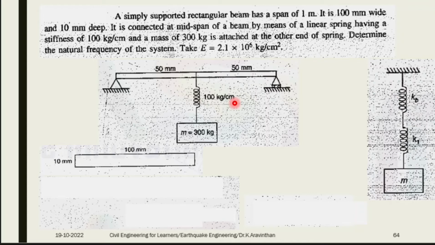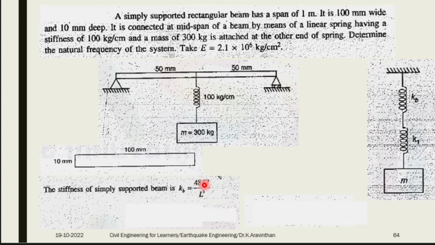In the same way, you have a formula to find stiffness for a cantilever beam. In the last problem you used 3EI by L cube. Now if you need the stiffness for a simply supported beam, take down this formula: 48 EI divided by L cube. Two types of beam they can ask: one is a cantilever beam, another is a simply supported beam. If it is a simply supported beam, how to find K? 48 EI by L cube. Now you can substitute the parameters.